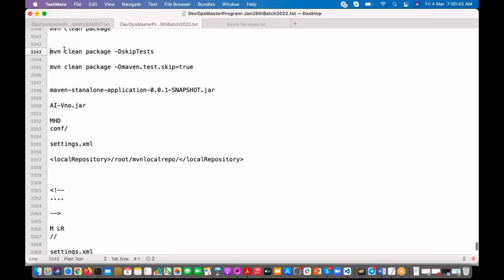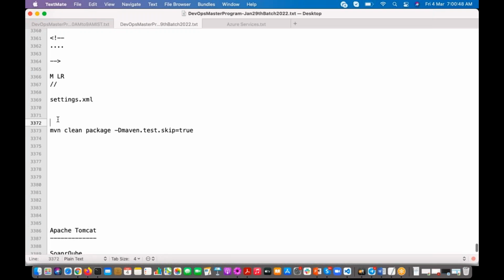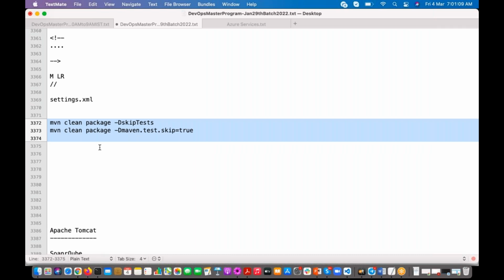If we execute the earlier command, it is going to compile and skip running the unit test cases. But if we use this one, it is going to skip compiling the unit test cases and skip running them, both. You guys observe the difference between these two, right? Yes or no? Anybody have any questions so far about whatever we discussed today?